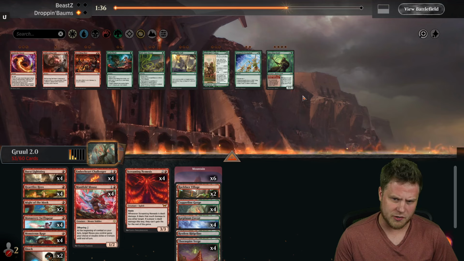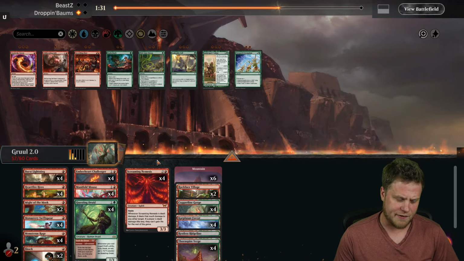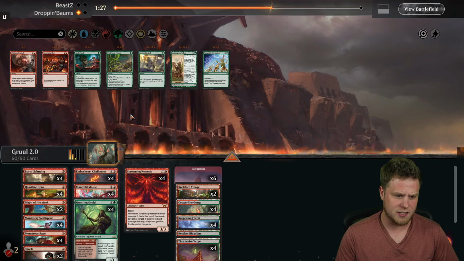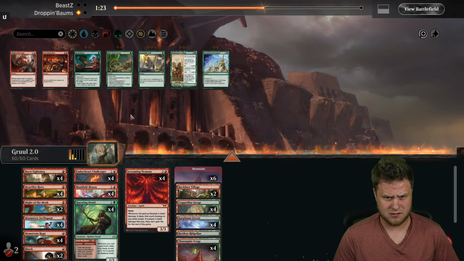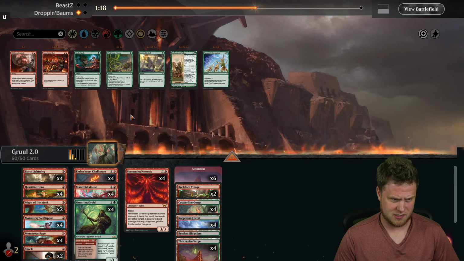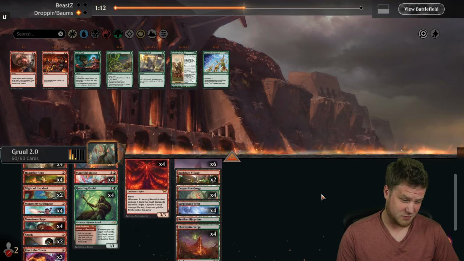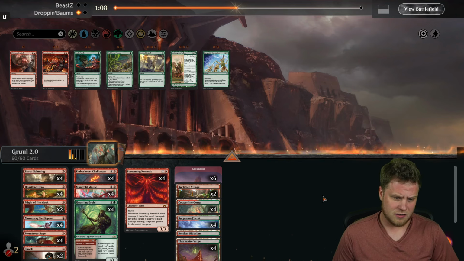What do I want to be doing against them? Probably Questing Druid. And if I'm Questing Druid, I want to be able to slow down their draw. So I think I want this for their stupid card. They also have Beeza. Beeza's a beating. I don't know if I beat that card. Is this what I'm supposed to do? Just stay as low to the ground? And have a little bit of card advantage?